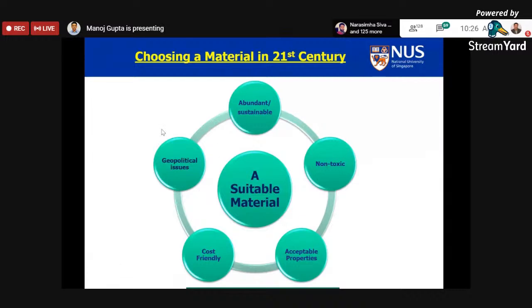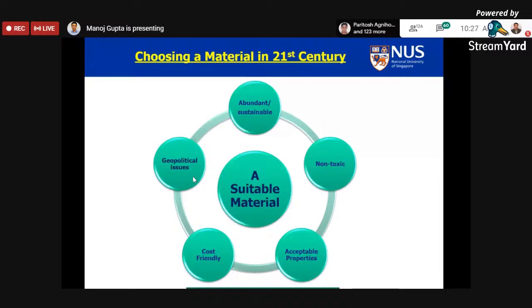And another interesting point which has recently surfaced is the geopolitical issues. You may have a material in a lot of quantity, but if it is restricted to only 1 or 2 countries, then people are scared: should we really use that material? For example, if a country X has 90% of the supply of a material and something goes wrong politically between your country and that country and they stop the supply, all your technology efforts go waste right then and there. And that is exactly why people try to see that materials are available, but not restricted to one place.